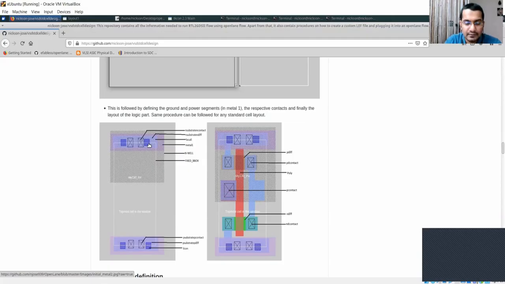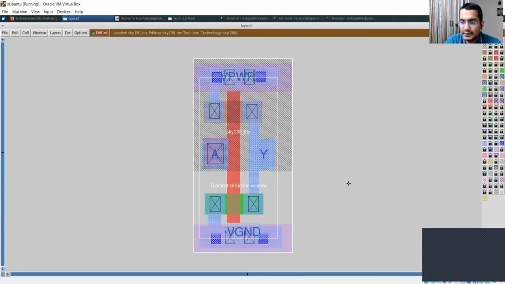That is called Li con. So we'll just go to the layout window and see where that contact is. So yeah, this was what I was talking about, Li con. Li con is the connectivity between the locali layer and the metal 1.